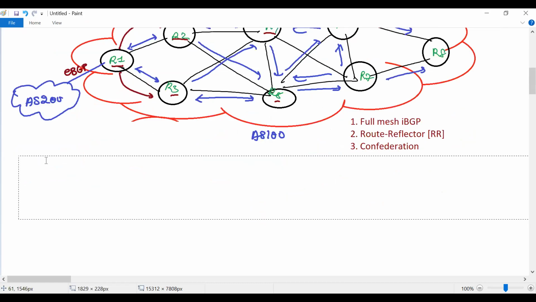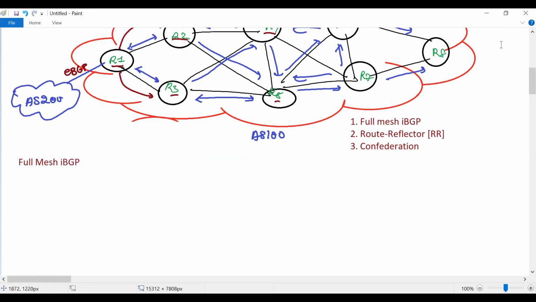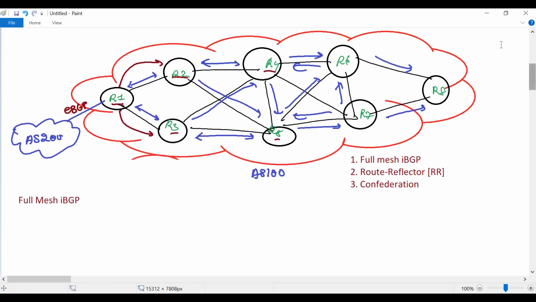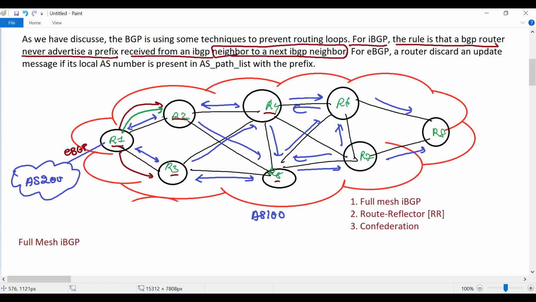Now, if you talk about full mesh iBGP, what we have done in our class is this: if you want full mesh iBGP here, you have to build neighborship of R1 with R2, R1 with R4, R1 with R6, R1 with R3, R1 with R5, R1 with R7, and R1 with R8, right?